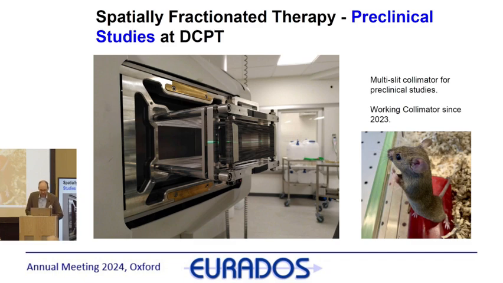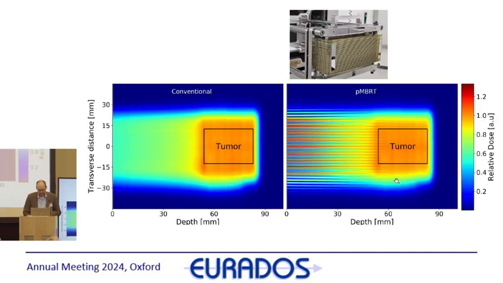So we are still interested in this, and we wanted to do spatially fractionated therapy. We were looking at proton mini-beam therapy here, and we have a radiobiology lab, and what we wanted to do is compare conventional proton therapy with proton mini-beam therapy. And the problem is, how are we going to do dosimetry here? Well, the solution is we are not going to do dosimetry over here. Instead, we are simply relying on the dose in the tumor alone. Our goal is that with this collimator, we need to be as homogeneous as possible and as comparable as possible to the conventional. This is going to be our point of reference.